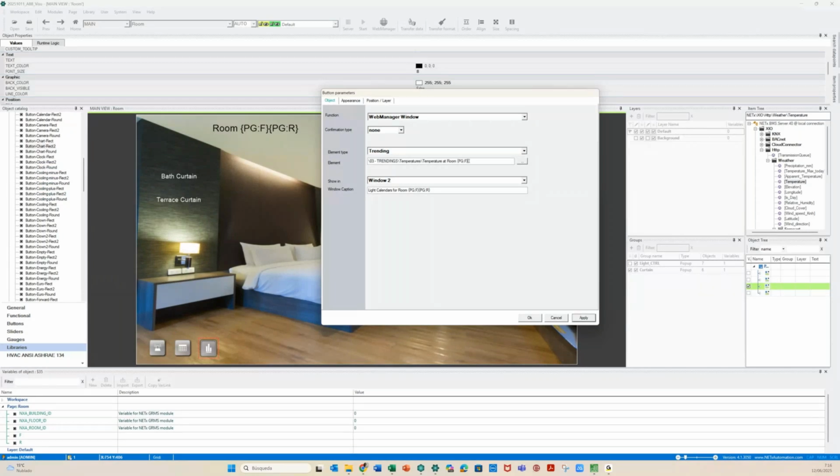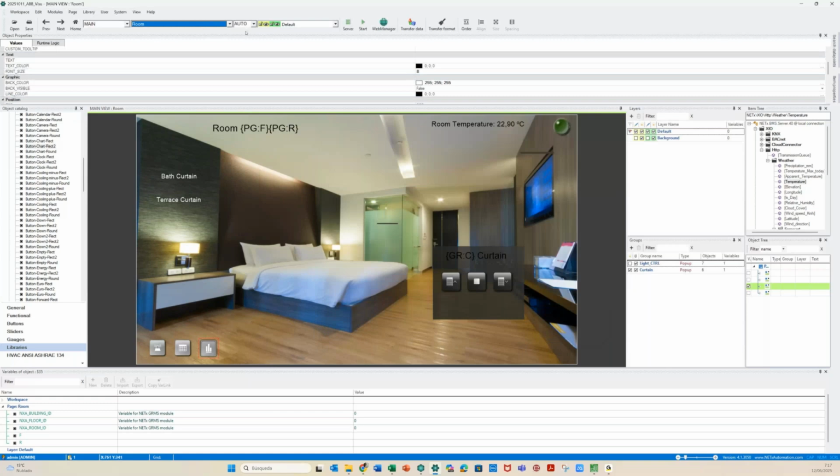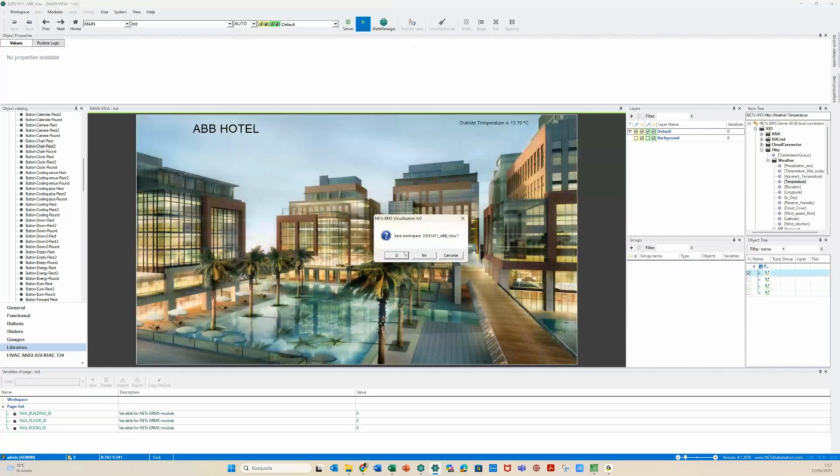Next window is window 3. Temperature is the caption of the window, at room, whatever. So let's see if it's working fine. Go to init, can start, save the workspace.